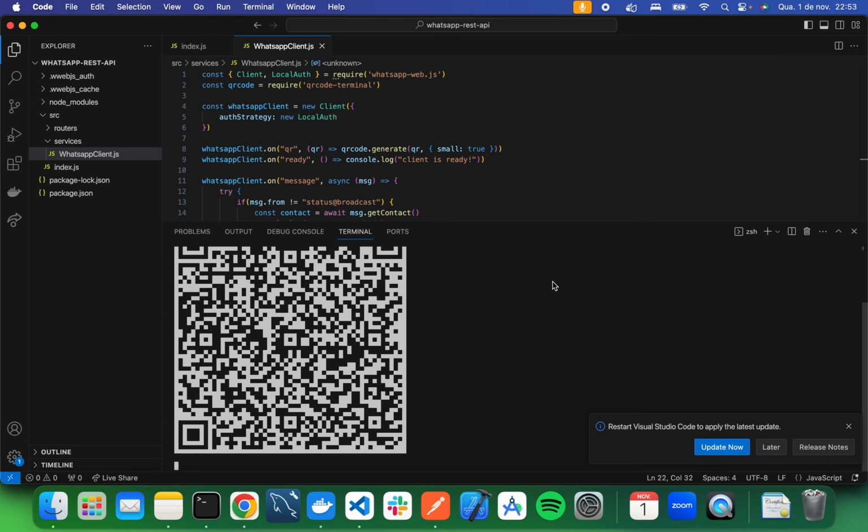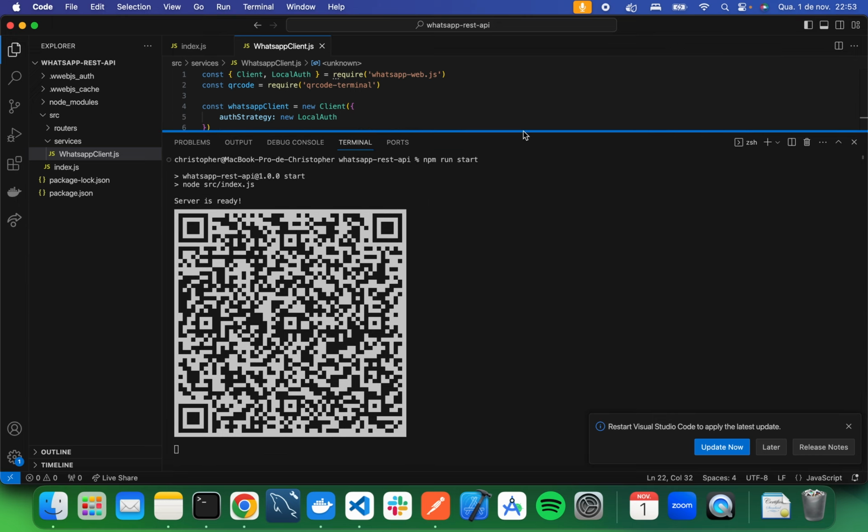So like you see, we have now the QR code. I will get my phone and connect the WhatsApp. It takes a little bit longer because I have to authenticate my WhatsApp. So now the client is ready.